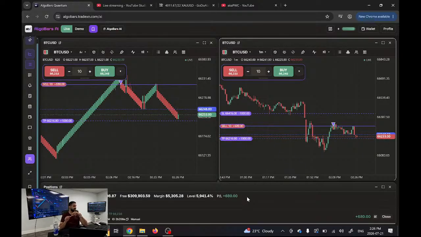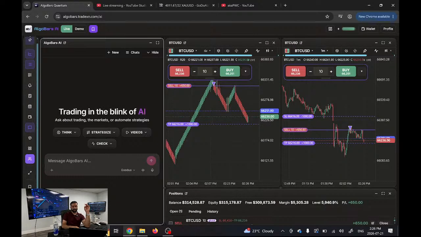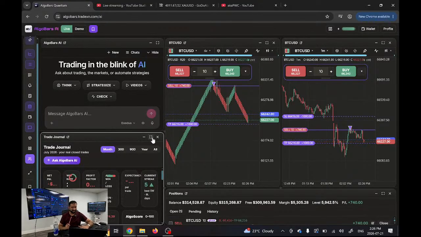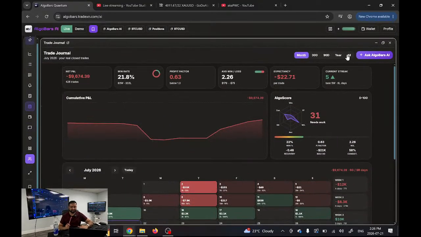I just signed up. It's taking me to the Algo AI page. How do I go to chart? Okay, here's the cool thing. The AlgoBars AI chat right here, you can actually ask it to do anything. Now if you want to open the chart, it's right here on the top left. You can just click chart. It'll open the chart for you. Positions, market watch, alerts, trade calculator, trade journal, wallet. Let's talk about trade journal, okay? Because let me open up the trade journal and let me show you guys this.